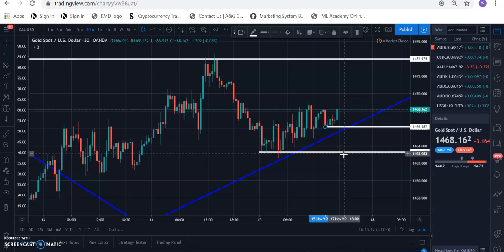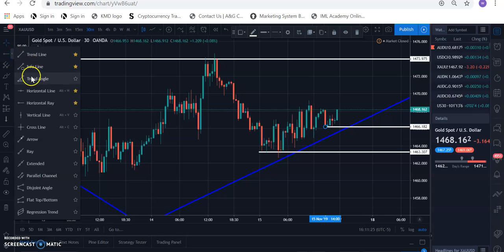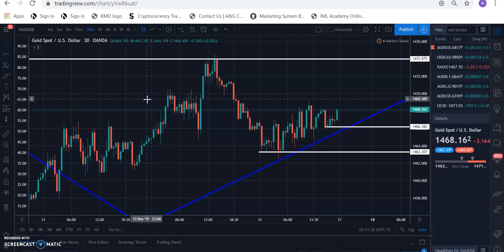So I just now trained you on gold. So now you know how to add support and resistant lines and trend lines. Okay, so we call it SRT, and they're all here. We have the trend line, we have the horizontal ray, we have the horizontal line. Okay, so that's how you add it. Now, always remember, I look for big trends and I look for small trends. I expect a reaction in the market at big supports and at big resistance.